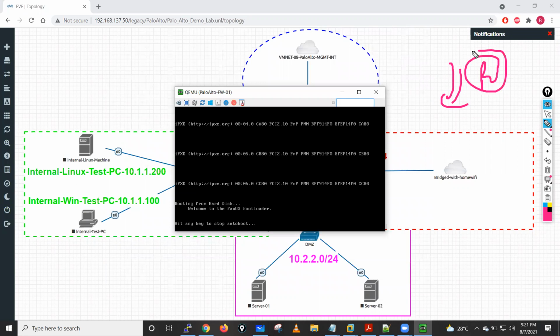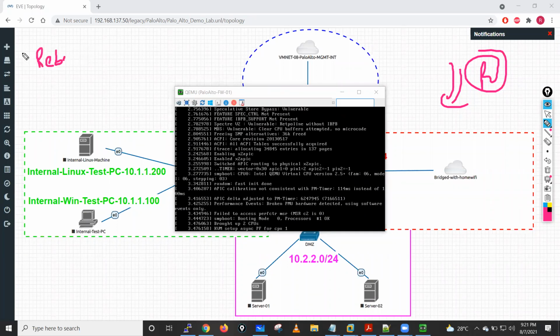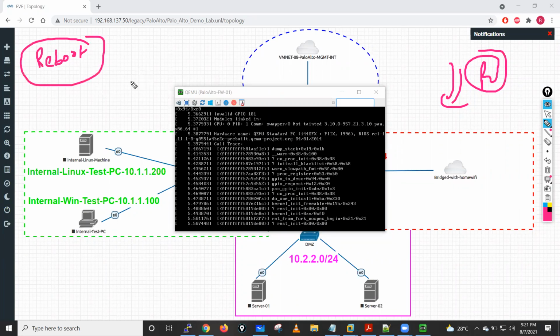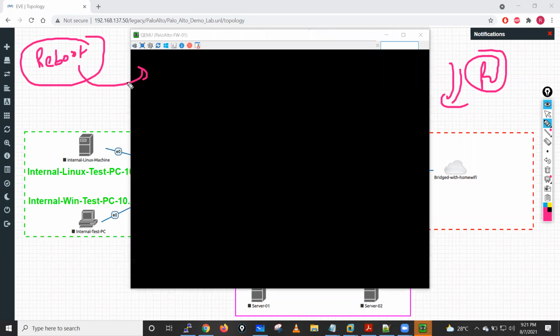So what happens in the actual environment, Rajat? When any firewall is rebooted, it will come in production. Yes, then it will also come into production after the reboot. Okay. So you have shown 8-10 options, right? Like running config, all these options. Yeah, these are the maintenance window options.